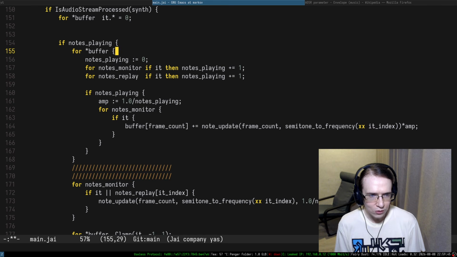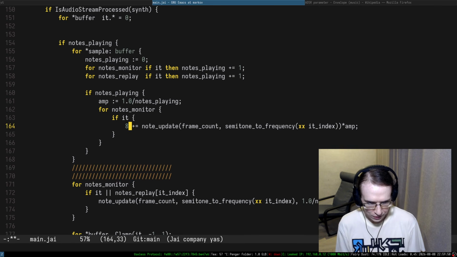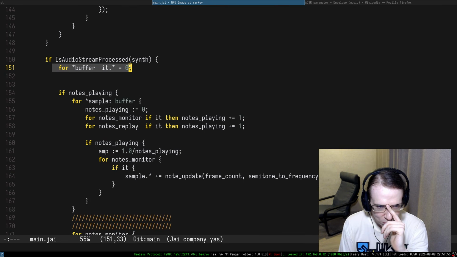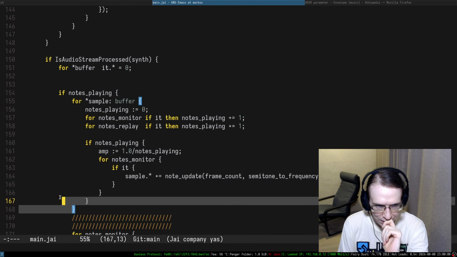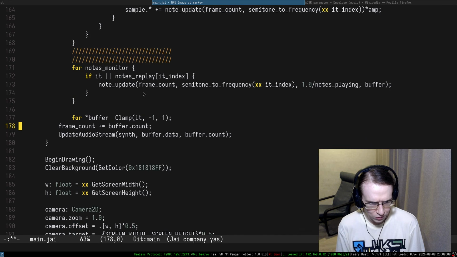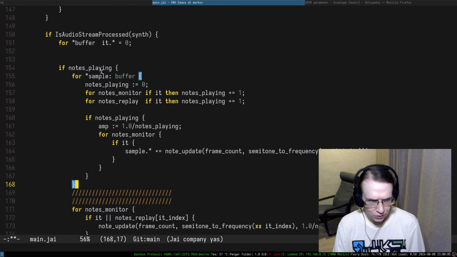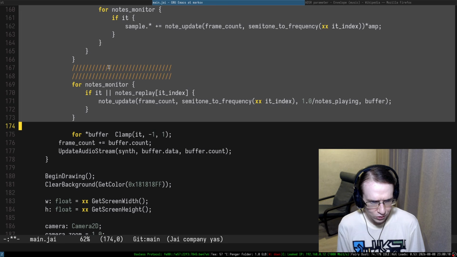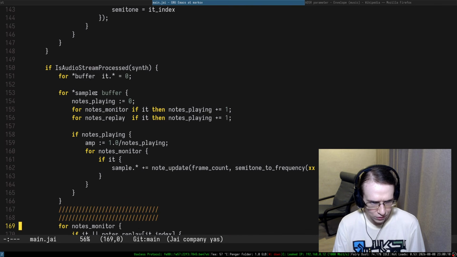I feel like I need to say, okay, I'm iterating the samples of the buffer, and I'm actually adding this to the samples of the buffer, which also means that we can clean the buffer as we're filling it in. So this condition doesn't make much sense anymore, by the way. Right, so this restructuring is actually rather interesting.